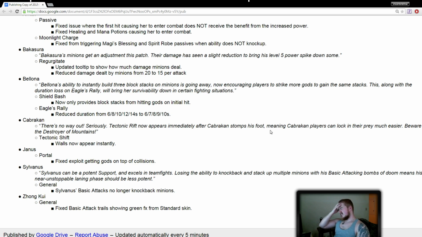So Cabrakan, they're trying to buff him again. They're giving him another shot. Your ultimate now, the second your foot slams down, the wall instantly appears. There's none of that little travel nonsense and then it takes time to pop up. You slam your foot down, there's a wall. It'll help him a little bit, but he's still not. It's gonna help him more as an assassin now than it does help him as a support. That's gonna be cool to trap people off in the jungle when you're trying to kill people, but it still doesn't really help him in the support role at all.